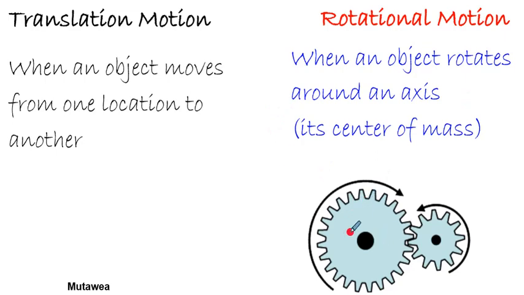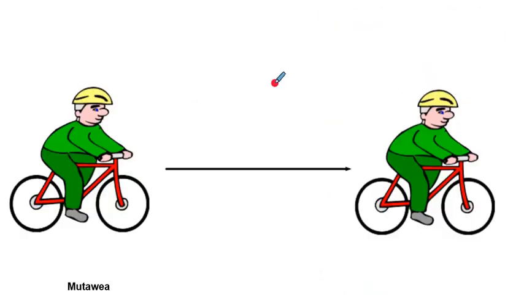An example of this is a gear that rotates clockwise and another gear that rotates counterclockwise. They don't change their positions, instead they are in a rotational motion. An object may have both translational and rotational motion, just like the wheels in this bicycle. As it moves from A to B, their positions change in a translational motion. Also, at the same time they are rotating, so they have both rotational motion and translational motion.